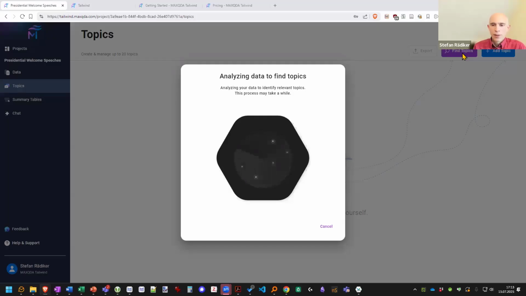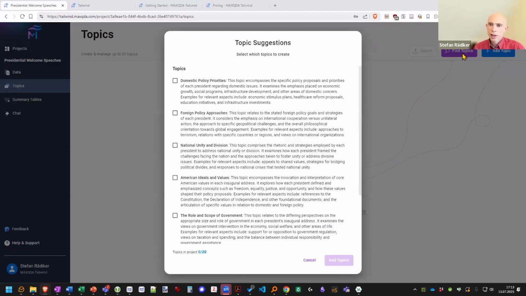So now the large language model in use here is analyzing the data, the documents that I have imported, and checks if there are topics that are only in some of the documents and some of the topics are in all of the documents, and now presents a list of topic names and descriptions here.